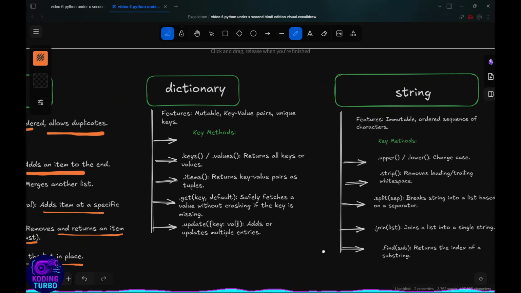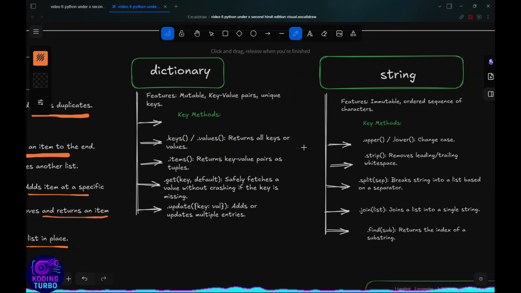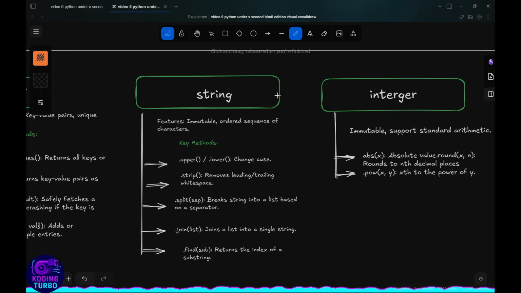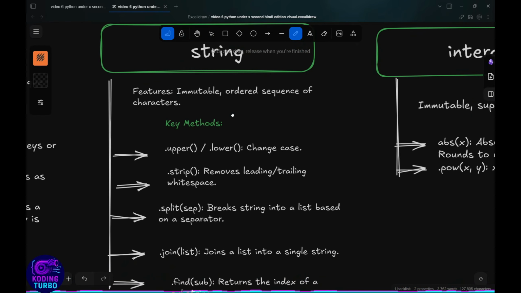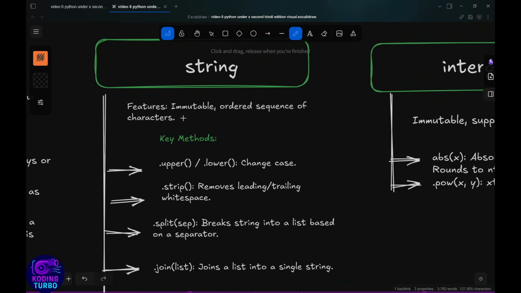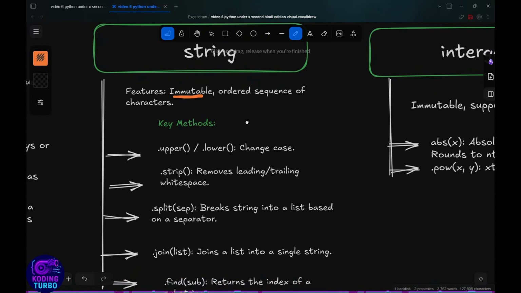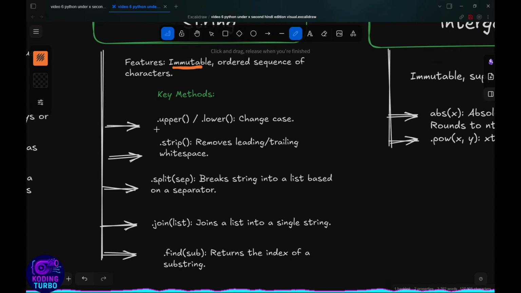And after that, in the sequential way, it is a mapping data type. So let's move on to string first. String is also a sequential data type, most like the list, but there is some difference. It is immutable. Once it's created, you can't change the base. And it's an ordered sequence of characters. What is a string? It is an ordered sequence of characters. So order matters. There are many functions linked to strings.